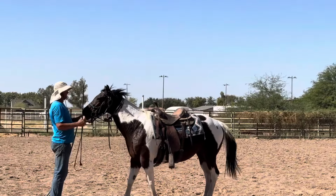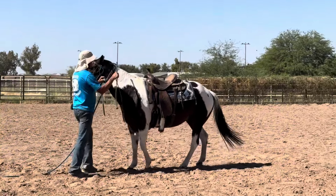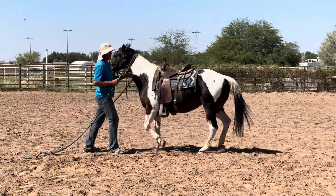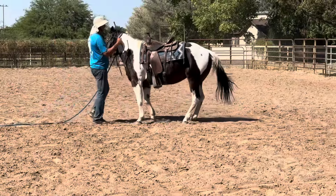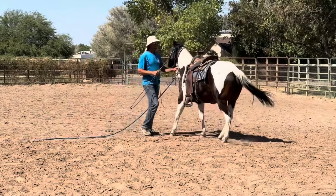I'll just use this stick. So I start to back her up, and then I'm going to ask her, tap on that shoulder until she moves the shoulders over, and then back straight again. If she moves right, move the shoulders over. So I just keep moving those shoulders over to get back under herself and then back up.